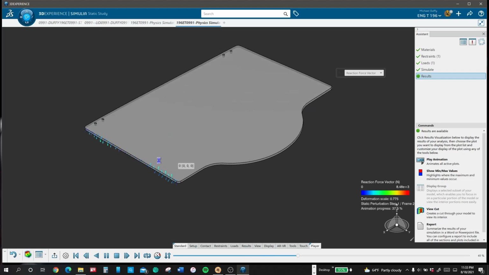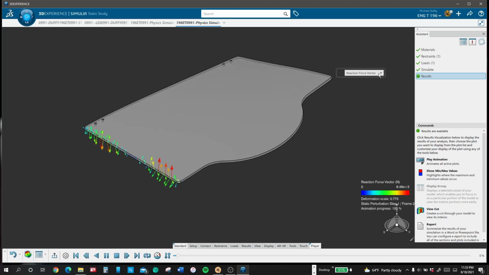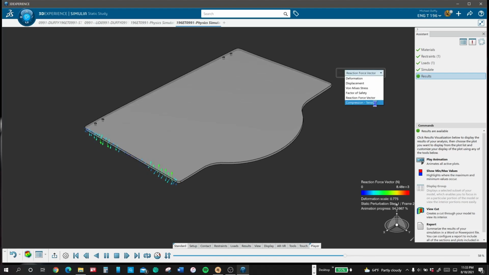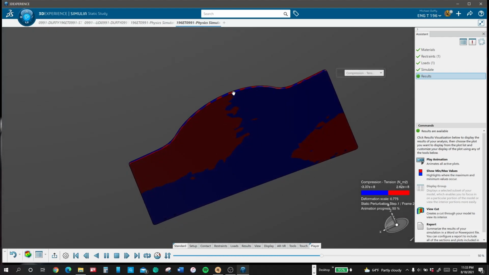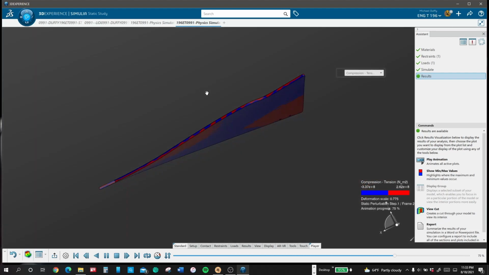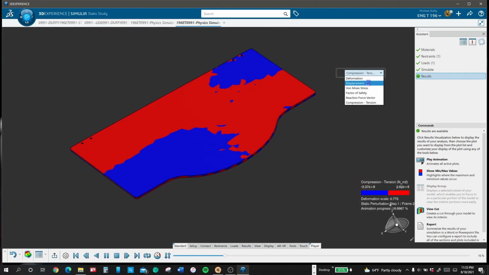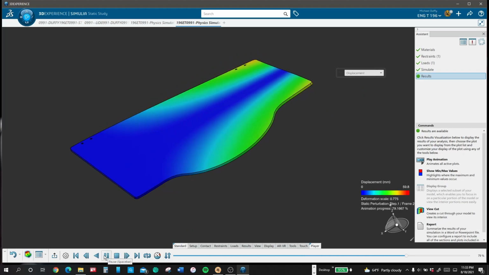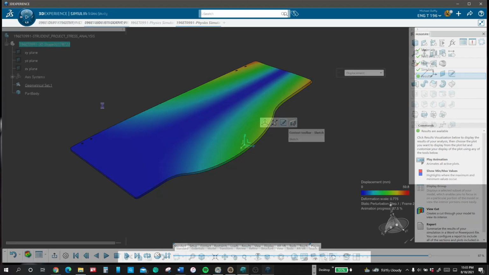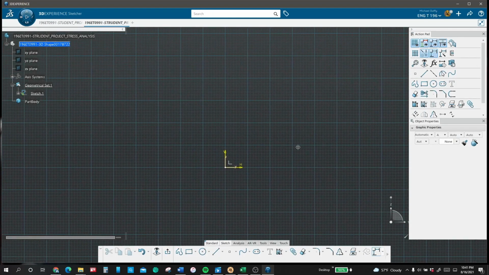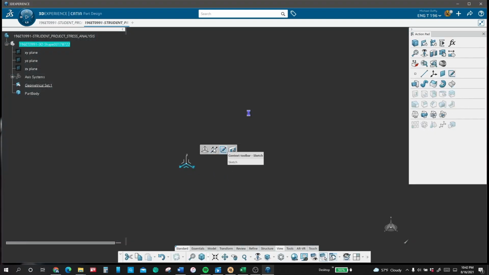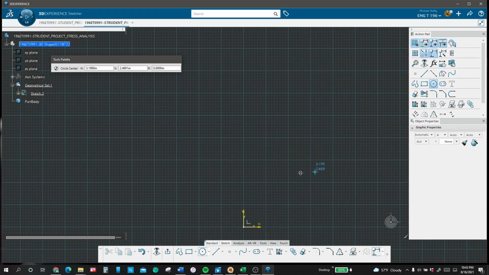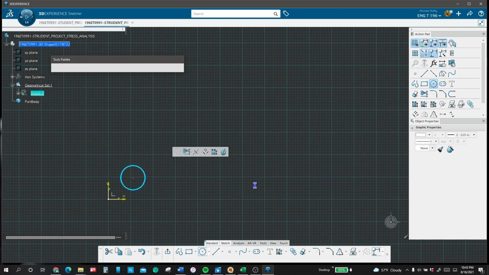And this is the reaction force vector. You can see those. There's a lot of force generated against that clamped edge there. And the compression and tension. That's a lot of both. And so that was that. And because I had so much fun doing it, I decided to build a chair and see if I could break it. So here I am with some legs.